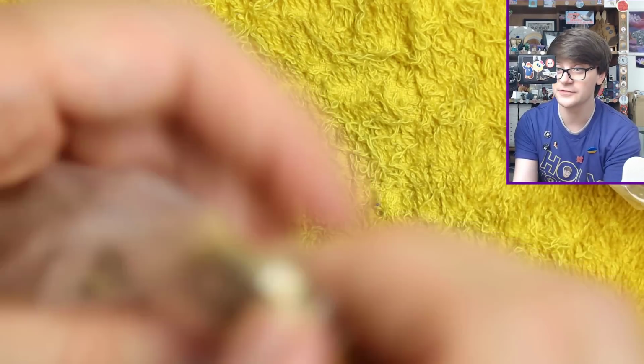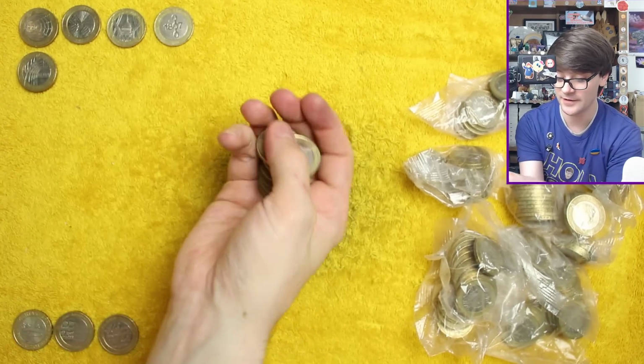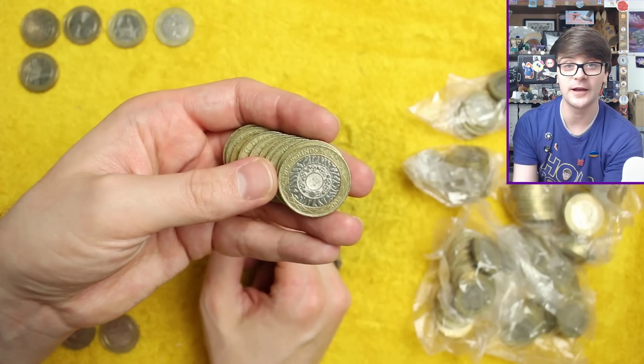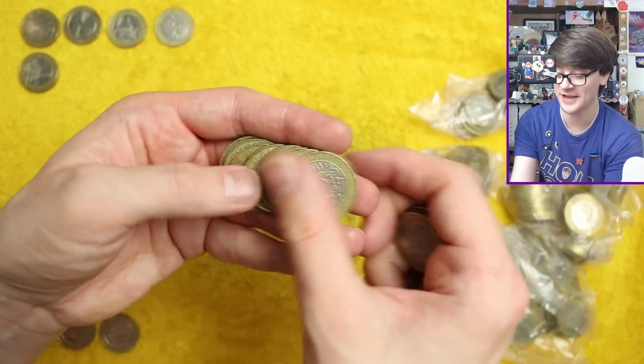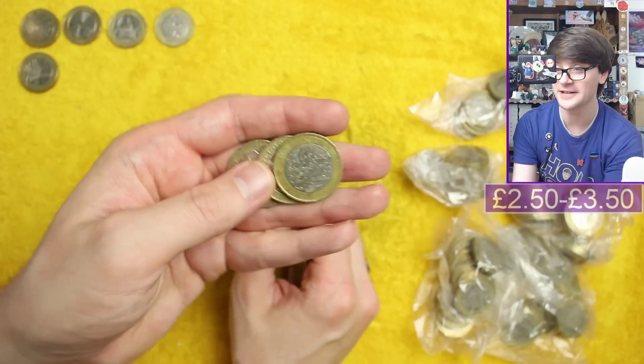Nothing else from that. Always double check because in the past I've missed commemoratives when doing an edge inscription hunt. The one I remember mostly was when I was doing my live streams. I missed a Commonwealth Games one, so it is definitely worth double checking because I have my moments of madness.